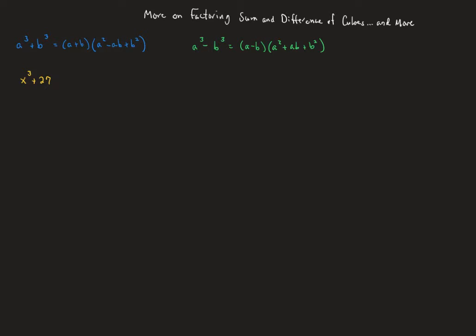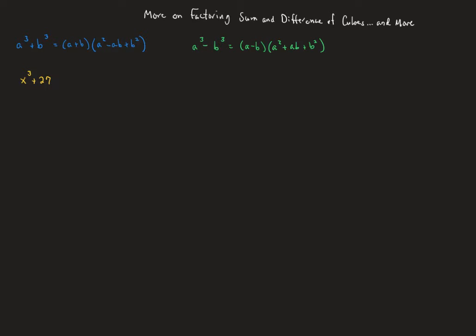when I see how sum and difference of cubes are really part of something bigger. So I've written here in blue the formula, if you will, or the pattern, or the way that we factor the sum of two cubes. And then I also have in green the factorization for the difference of two cubes, and we have a subtraction sign. And so I'll do an example here first of one of each of these.